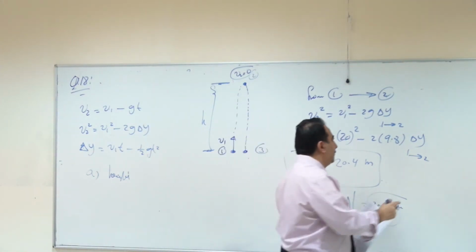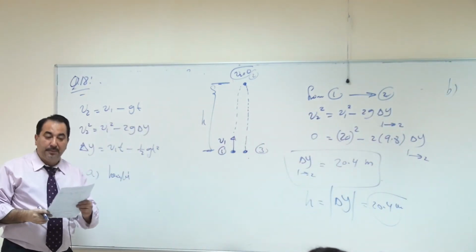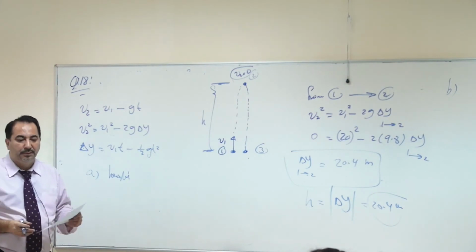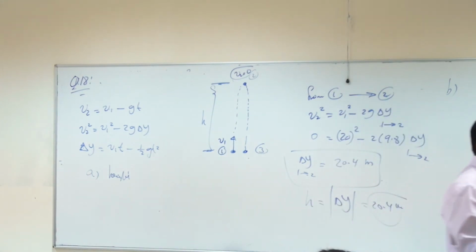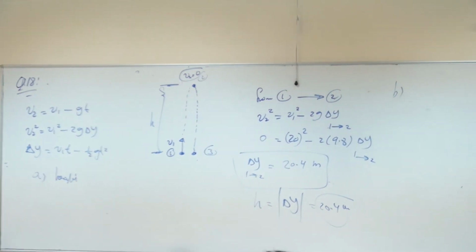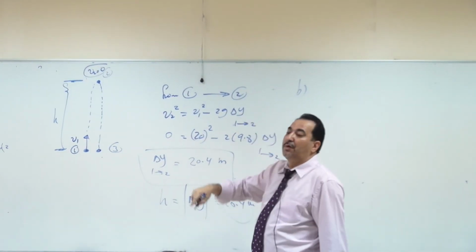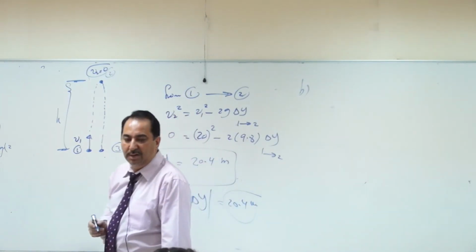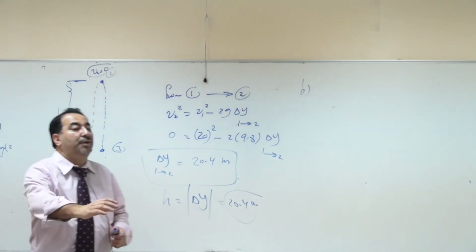Part B. What is part B? Find what? How fast? How fast means what? Find the speed. But the equations gives you velocity. What's the problem? Find the velocity, and if it's negative, remove the negative. Which velocity I want? The instant before it is caught. Okay. Do you understand this one? What is the velocity the instant before it's caught?